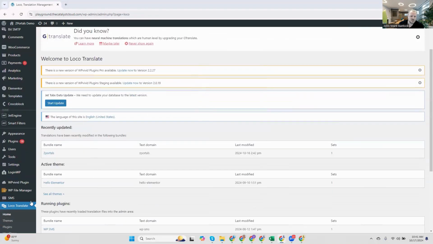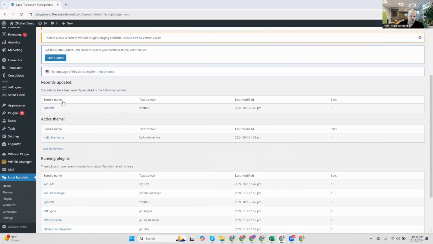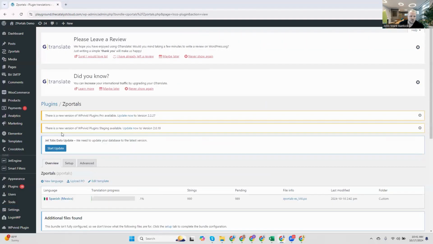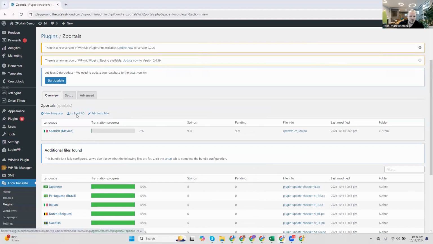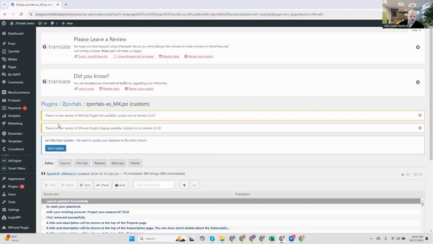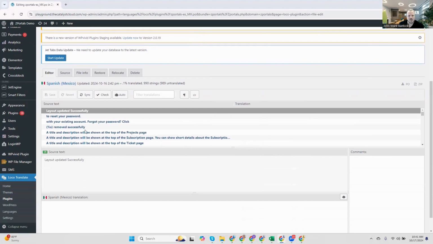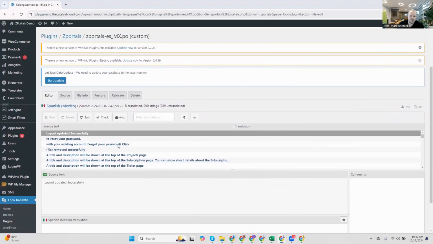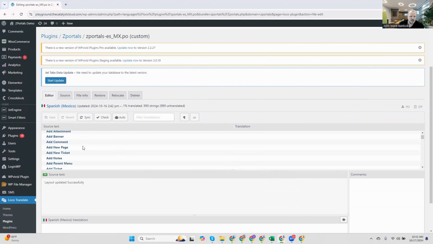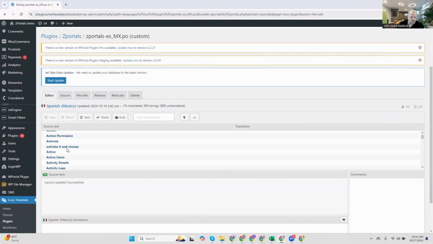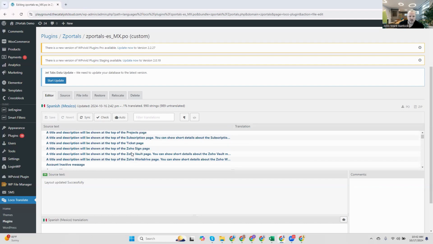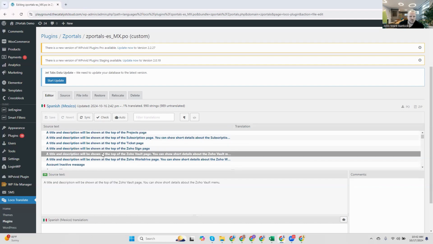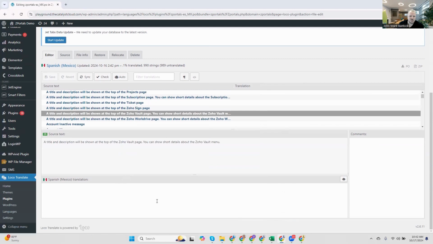But essentially what happens with this is once you install it, it'll read all of the plugins that you have. Once you choose the plugin that you want to activate it for, like in this case, ZPortals, you can add your different language translations. And once you add it, like we've done here for Spanish, it basically goes through your plugin and finds all of the different text that you have in your plugin. As an example, if you have a particular phrase come up fairly often, you can select that phrase and then you can manually translate what you want that phrase to show up as in that other language over here.